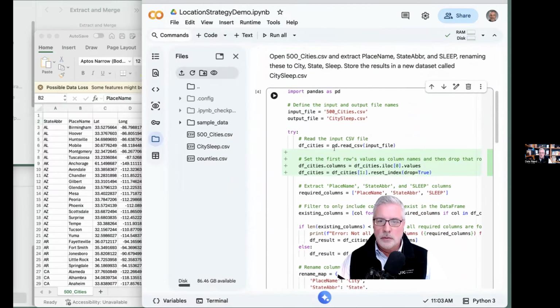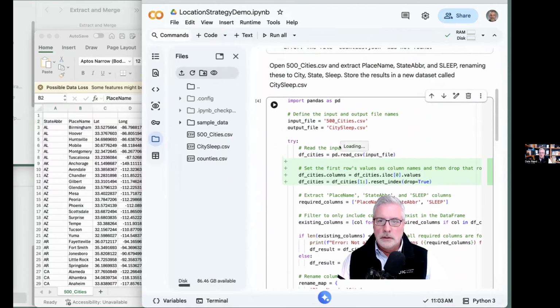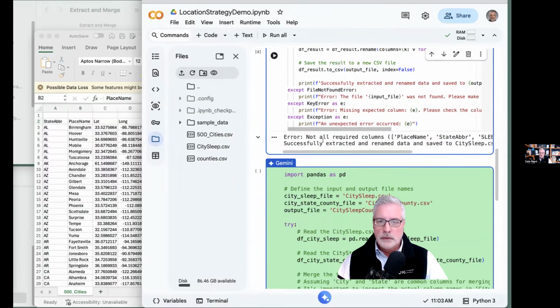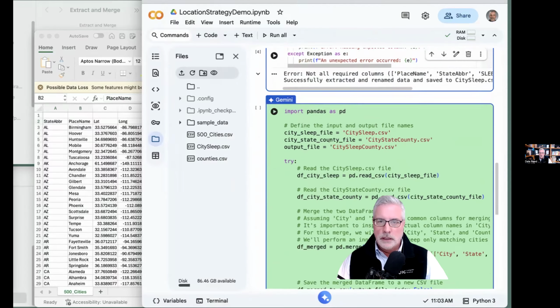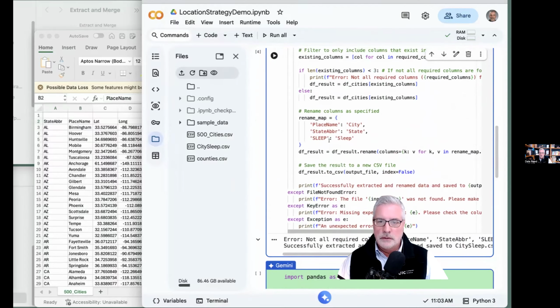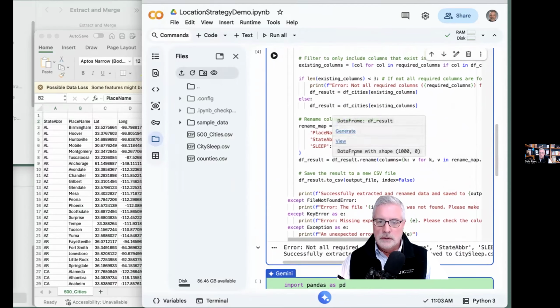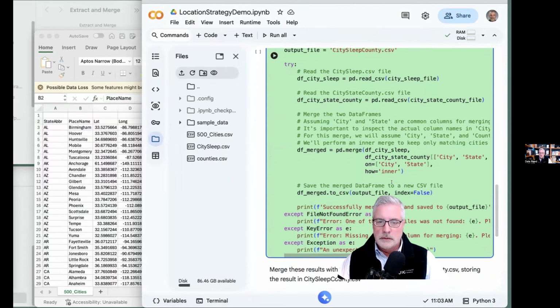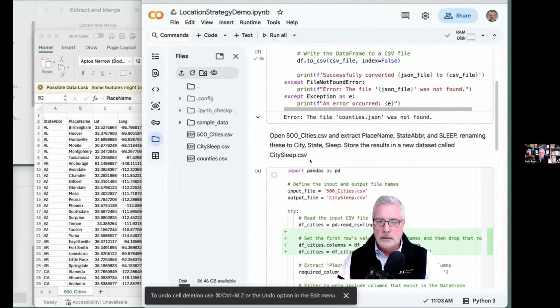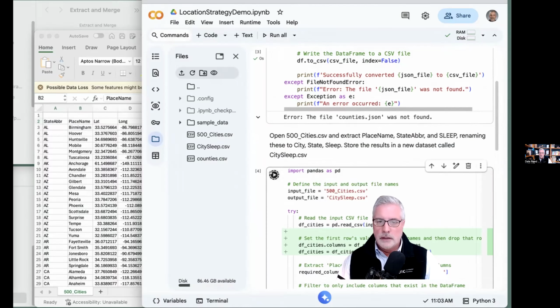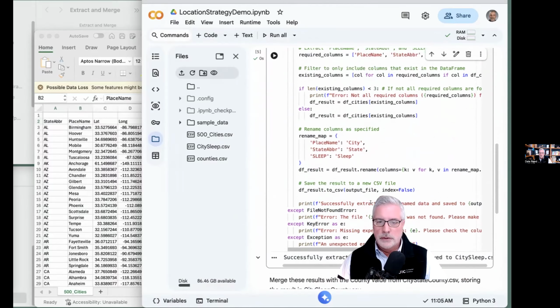Let's see, is this the old one? And the new one down below here? I think we have two different versions in here now. Let's get rid of this. Okay, so let's go back and try it one more time here and run it and go down and see what the results are.